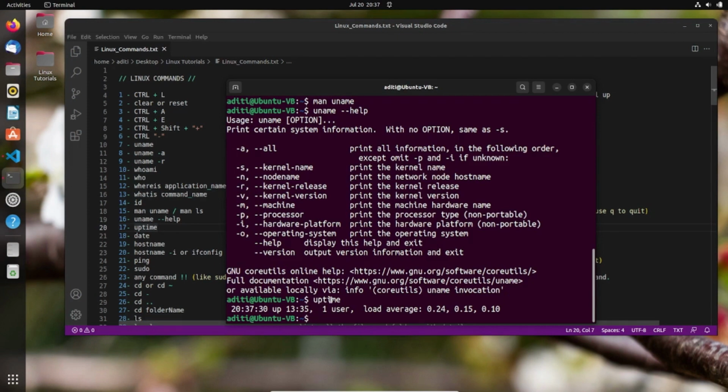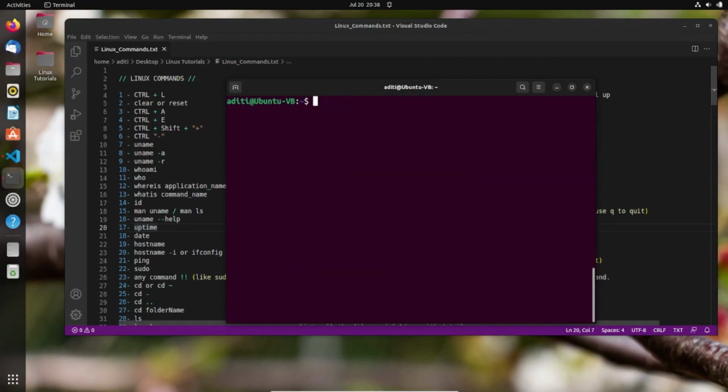You can use uptime when you suspect something malicious is going on in your system and you want to check from when this system is up and whether other users are logged in or not. That time you can use this uptime command and check how many users are logged in and from when the system is up.